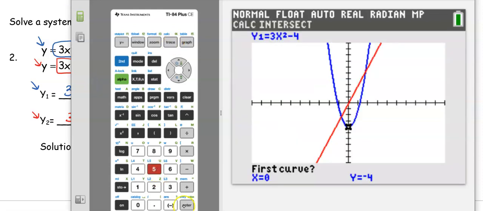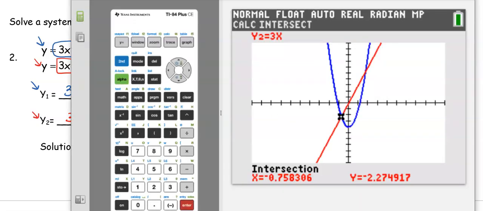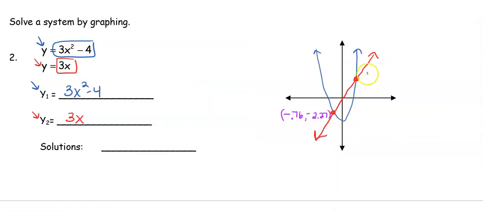Let's go ahead and find those. Second trace number 5. Enter, enter, enter. Remember just hit enter three times and it's going to bring us to the closest point. We see our intersection point down here. We're going to label that coordinate. We go back to our calculator all over again. Second trace number 5. Enter, enter. We got to scroll to that other one. We hit enter again. Once my word changes to intersection, now I have my second point, again rounding to the nearest hundredth, making that 1.76. 1.76 comma 5.27.